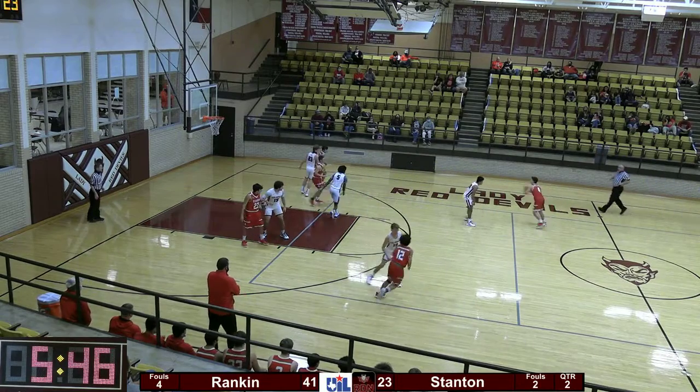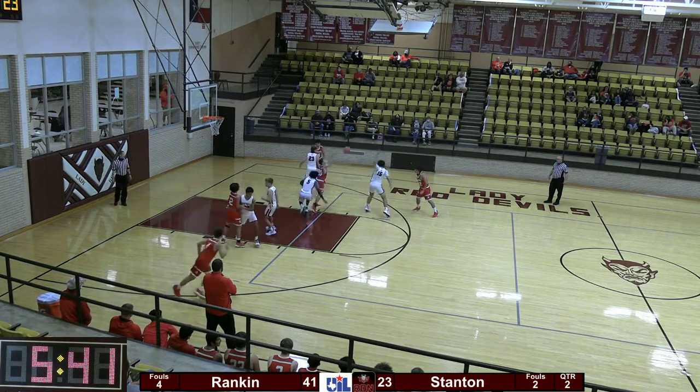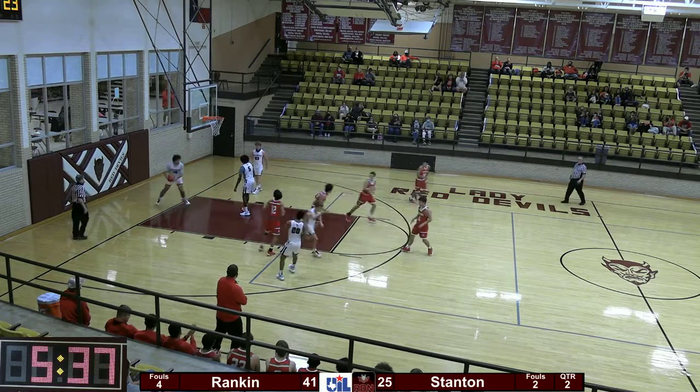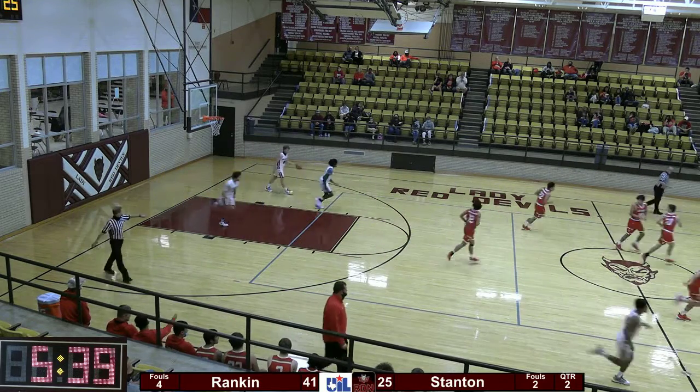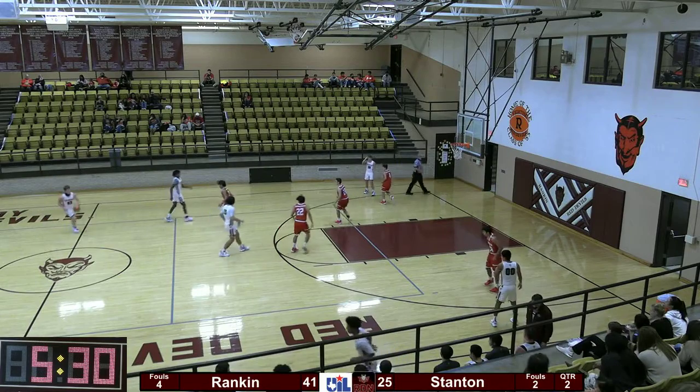And let's go back to the counting of the passes here. That's 1. Stanton with 2 passes, 3 passes. And Goodley twists his ankle, free shot out there. And I mean, I wasn't joking there. Goodley literally twisted his ankle there, and he took a shot. 25-41 is the score.